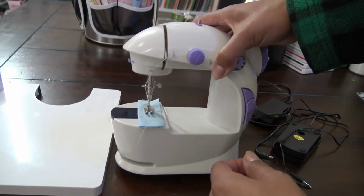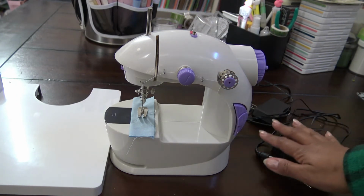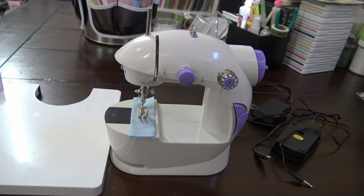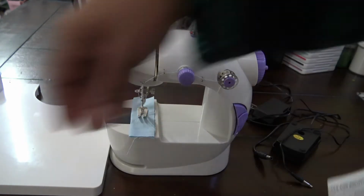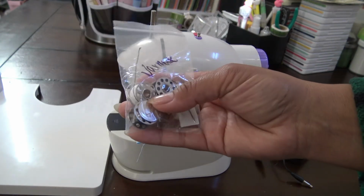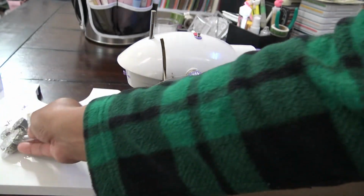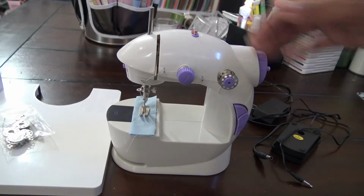Very easy to use. So I'm just going to go through all the different pieces before I talk about plugging it in, things like this. The machine does have, of course, instructions it will come with. It will come with some extra items, such as 2 empty bobbins, 2 full bobbins, some extra needles, and a needle thread or things like that, but we'll talk about that in a second.